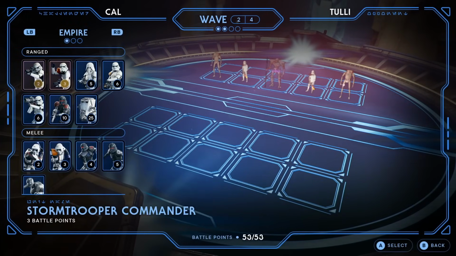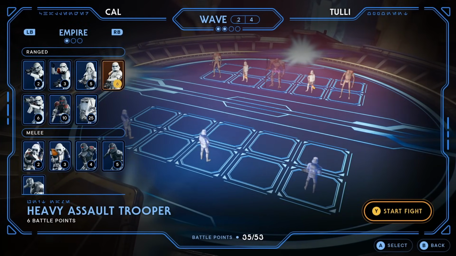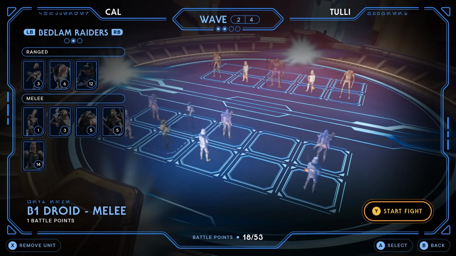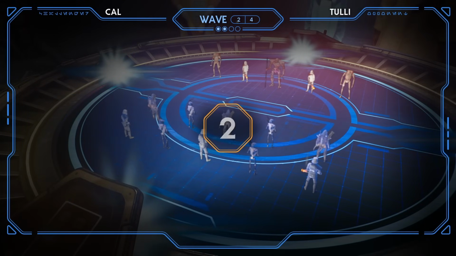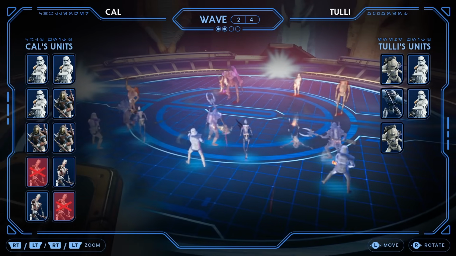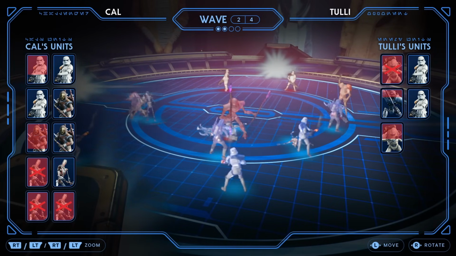Now on this one, we're going to take Heavy Assault Troopers here, here, here, and here. Then we're going to put down Raider Veterans here, here, and here. And then we're going to take Melee Droids here, here, here, and here. No guarantee here, but this should do the trick with an obscene number of points carried over to the next wave. We use our melee guys to stall while our Heavy Assault Troopers kill everything.